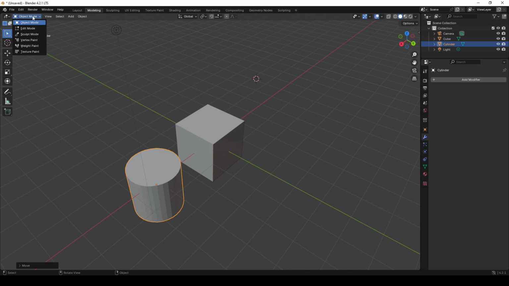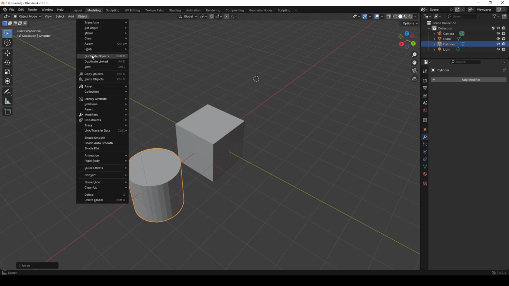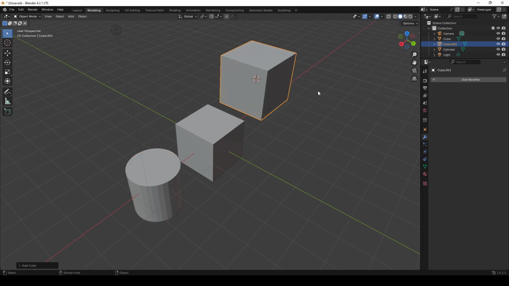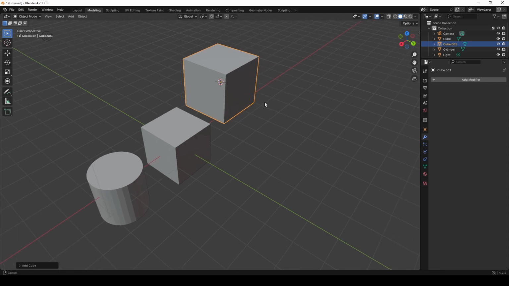So if we go back into our modeling objects, there it is, and it should have been, where was it? Add, that was it. So we do the mesh, and let's just add a cube. Okay, so that's quite interesting.